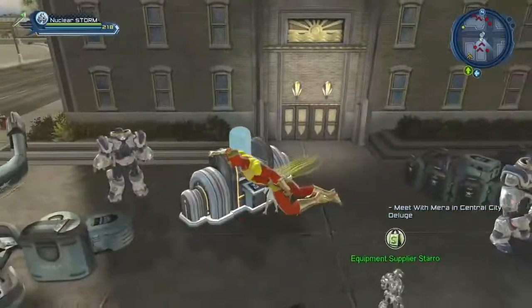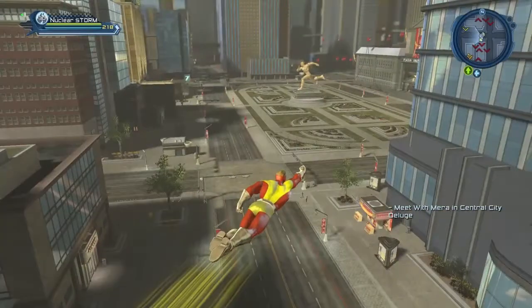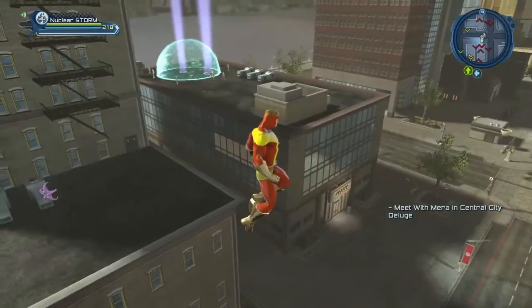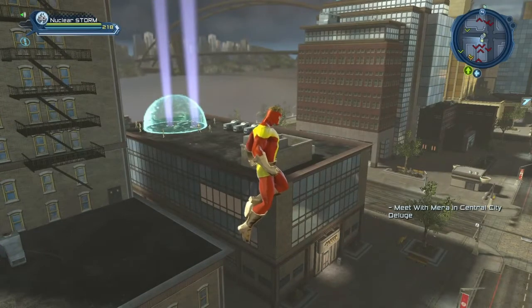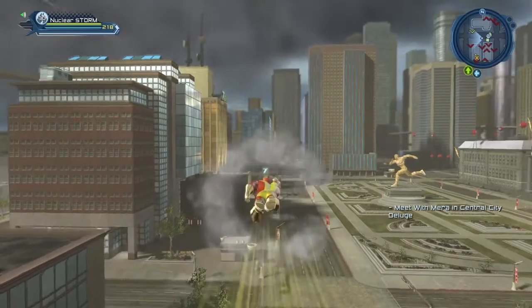So as you see, it says meet with Mera in Central City Deluge. This is if you're playing a hero character. If you're playing an evil villain character, it's slightly different. You have to meet the Ocean Master. But roughly, it's the very same thing. I will show you for the villain very quickly.